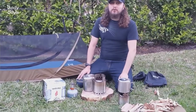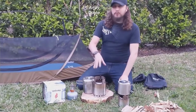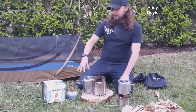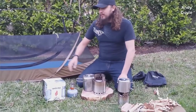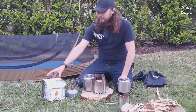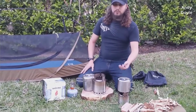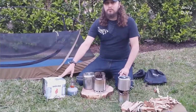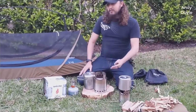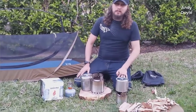Just coming to you today, I wanted to do a product review on a new product that I just received. It is the Solo Stove Titan and the Solo Stove Pot 1800 that comes with this. This item that I got is actually a combination item. Usually they sell just the stove or just the pot, but in this case it comes with both the pot and the stove. This item does sell for about $136, so right shy of $140 on Amazon.